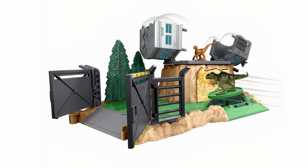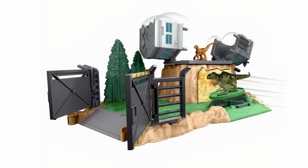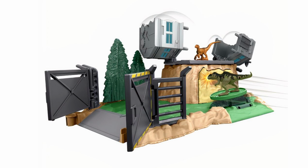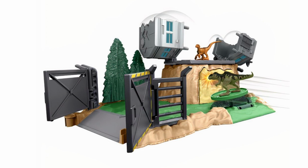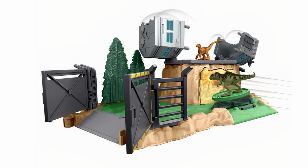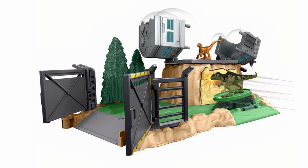Moving on to the play sets. This one's a lot of fun. This one's got Giganotosaurus in it, of course, as well as I think that is a Atrociraptor, but I could be wrong. I'm pretty sure it's a Atrociraptor, but I love these playsets because they really remind me of the old days of Lost World Mattel Matchbox. But this time we're looking at Mattel Dominion, and these probably do scale with the Matchbox cars still pretty well, but no cars included in these. They're literally just playsets with minifigures, which look great.